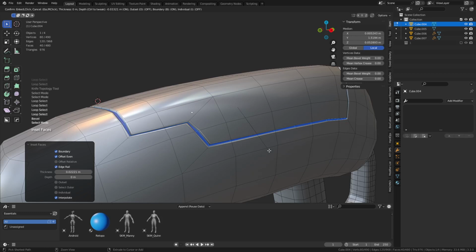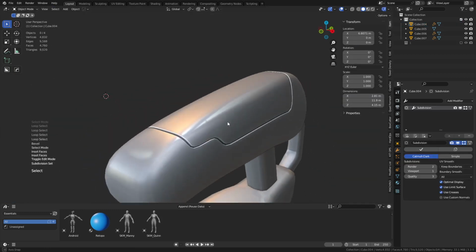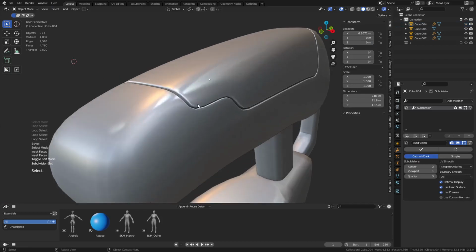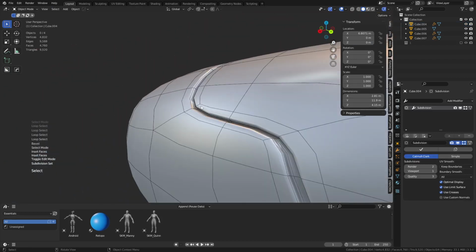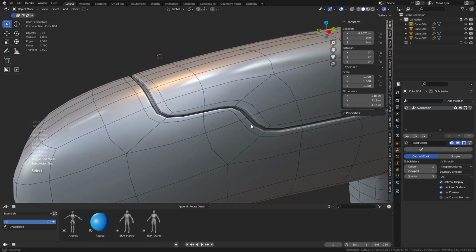And then we'll do another inset and hold control, and we can do that number. So when we subdivide this one time, this is the kind of result we get. Now this can create a little bit of distortion on the surface. Insets tend to do that, so you might want to actually do this later on as well, if that's something that you choose to do.